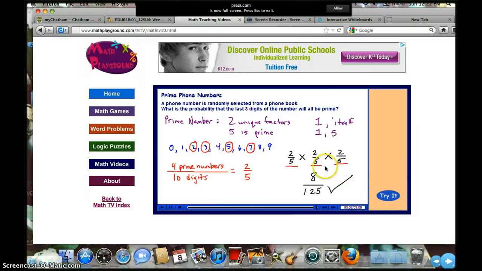It gives you a step-by-step visual and audio explanation on how to solve this problem. It pulls out the important information in numbers, and uses different colors, circles, underlines, and highlights to show the steps and important information on how to arrive at the correct answer. What's also nice about this one is that after every tutorial, they provide you with this try it button on the right so that you can try to solve a very similar problem on your own as practice.